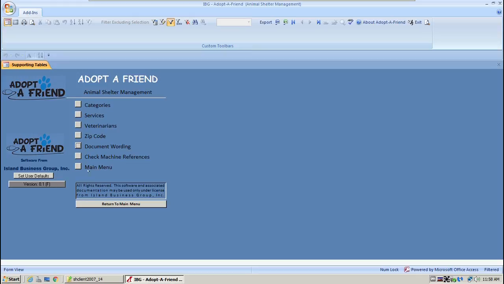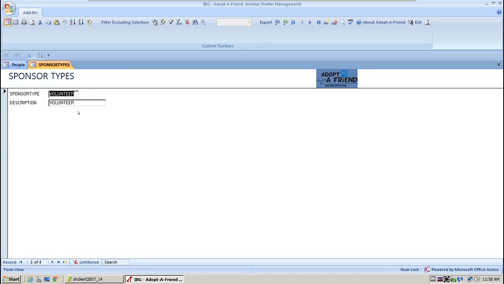Next on our list, I'm going to go back to the main menu. And then we start to get into specific areas. For example, in the people, we have what's called sponsor types. Okay, and you can see one example here. Volunteers. These are generally non-monetary things that we would like to know about a person. The donations are obviously tracked, so we can tell you anytime anyone's a donor. But here's an example of some of the items we have here.